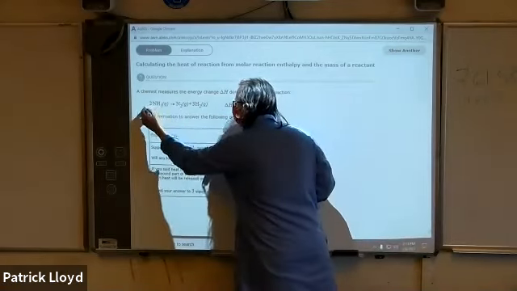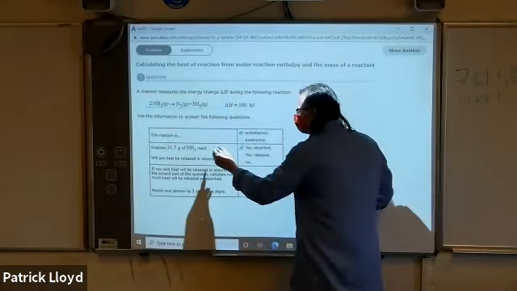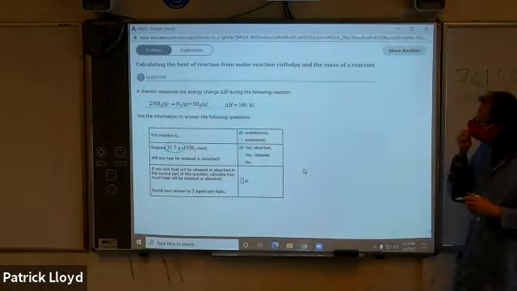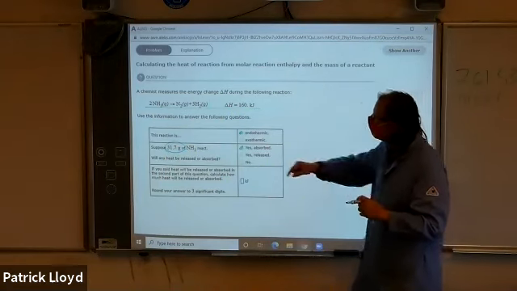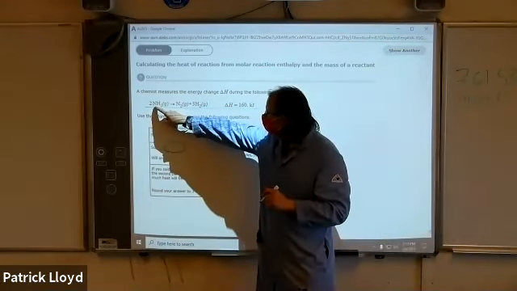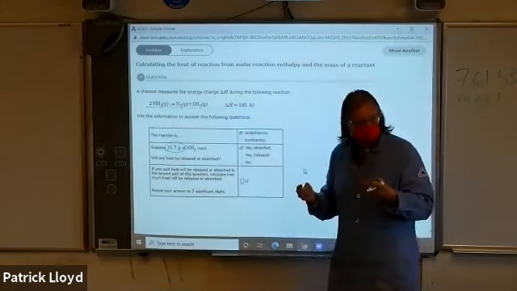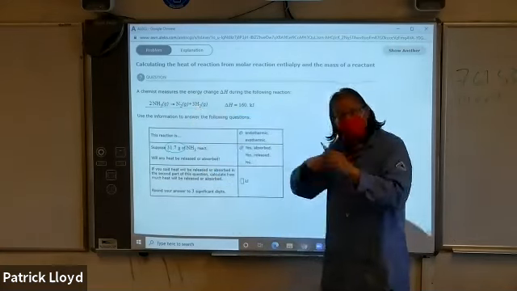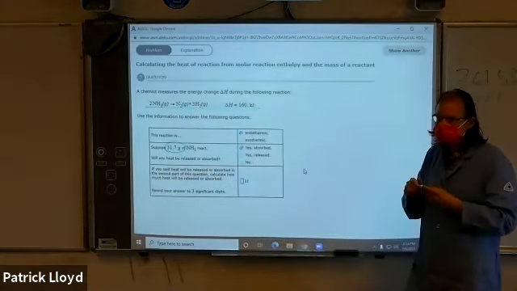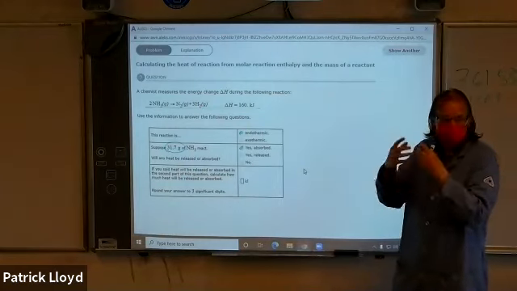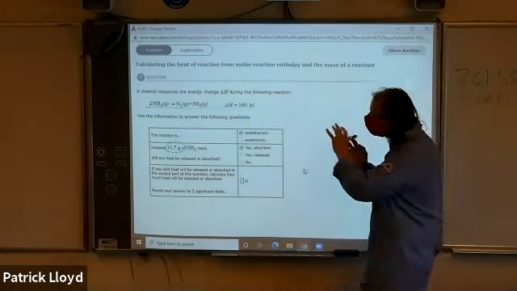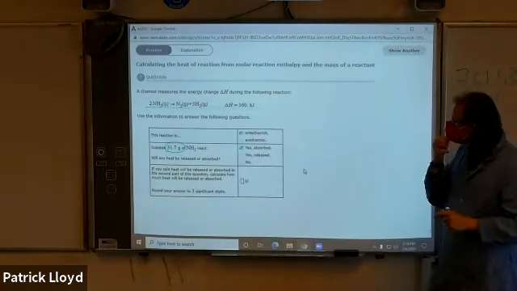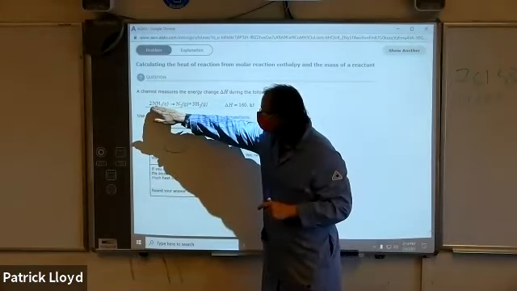So now, this is what we're going to do. We're going to use this thermochemical equation and we're going to use this number here, 31.7 grams. Suppose I had rephrased it: 31.7 grams of ammonia decomposes into nitrogen and hydrogen. How many grams of hydrogen will be produced? You would recognize that as a chapter 3 problem, right? You're given the amount of the reactant, how much of the product you would get. This is not that different from that problem. We're given the mass of the reactant, 31.7 grams. So we know the amount of this.